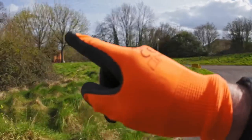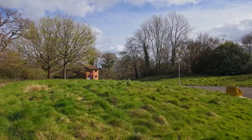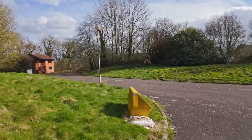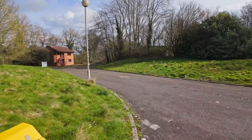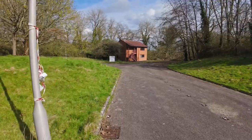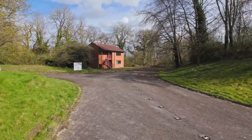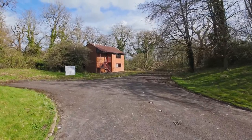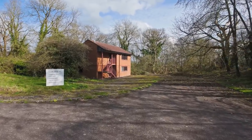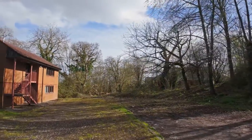Right then, off down there now to this little house, which from here looks like it's secured, but as we know, when you get closer, things change. And there's an actual house right up near the road, which we didn't think was part of this place. We thought it was an actual in-use house. Easy to make that mistake at night. But there we go. Ooh, some houses, look. Oh, that's the industrial estate over there. So not quite so bad.